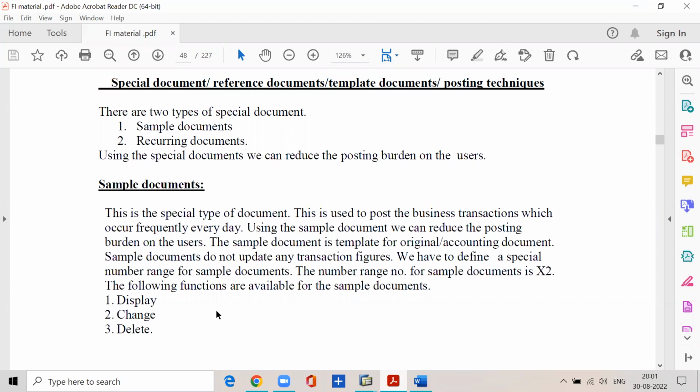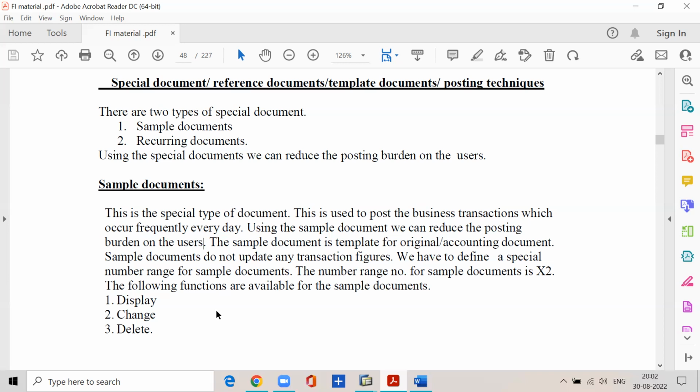All the expenses for which it is not necessary to maintain separate GL accounts are debited to the sundry expense account, like tea coffee expenses, sadar expenses, cool drink expenses, then snacks expenses, like that. For all these expenses, you don't maintain separate GL accounts. For all these expenses together, you maintain only one GL account, sundry expenses or general expenses. So these sundry expenses are incurred a number of times in a day. So they have to be posted into the system a number of times.